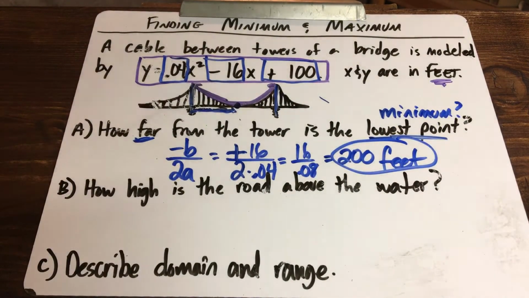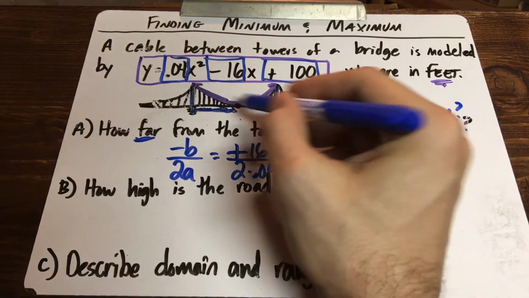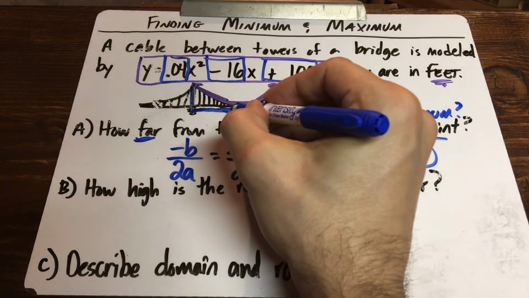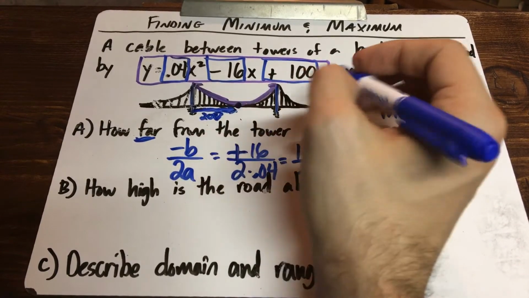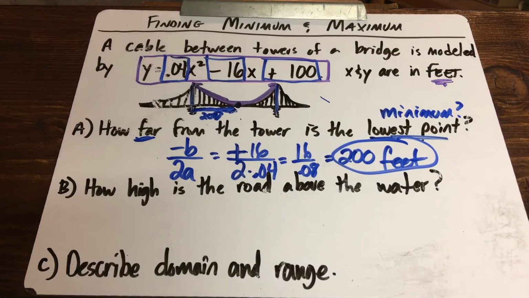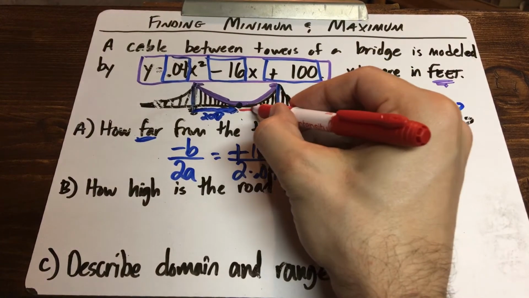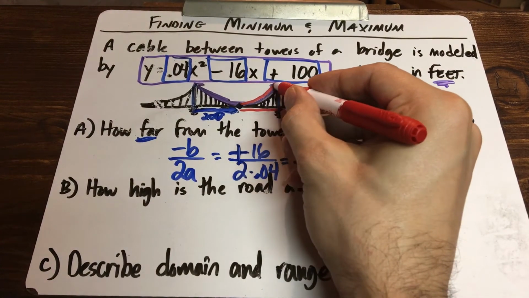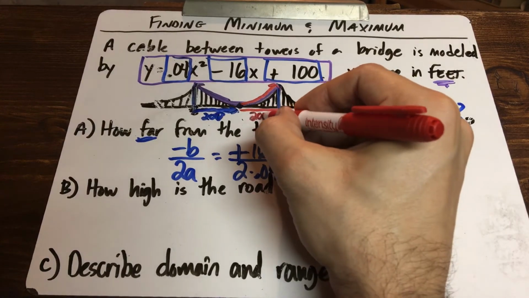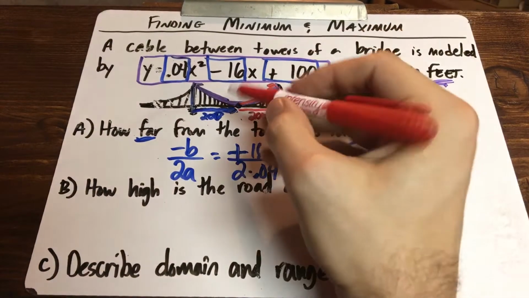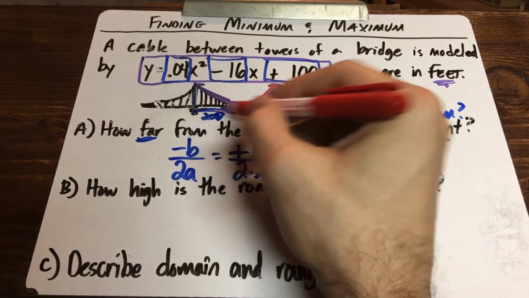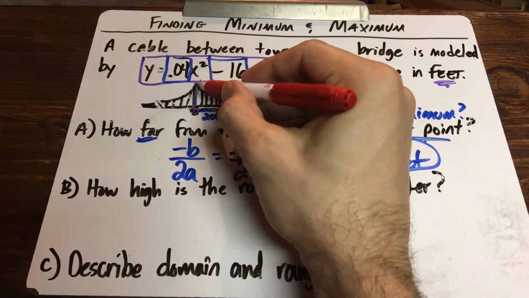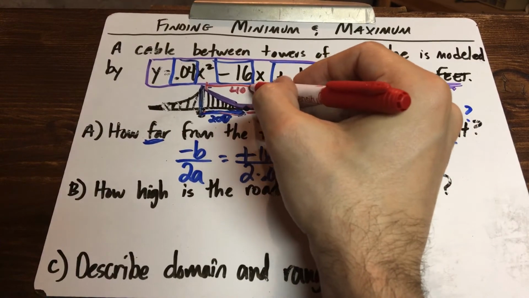Now, if I was being really tricky, I could ask you how far is it between towers, all right? You see how this is halfway? If this is 200 feet, wouldn't this other half, the half where it goes uphill, this amount right here would also be 200 feet. So if I was being really mean, I could say, hey, how far is it between towers? It would be 200 and 200. 400 feet is all the way across this bridge, right? All the way across from there to there would be 400 feet.